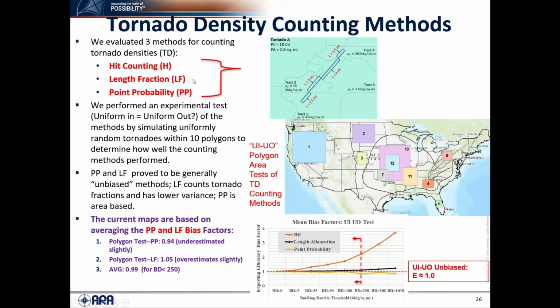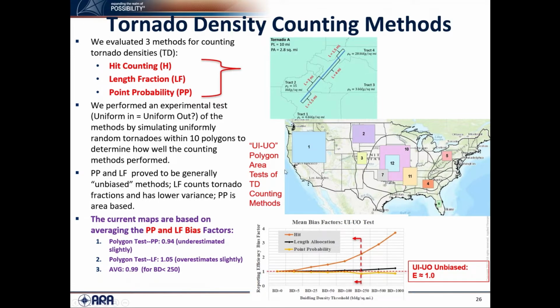Some people have used different weights to do this. When you break the tornadoes up into different census tracts, do you count how many times a tornado is just in a census tract? So if one tornado spans across 3 census tracts, do you count that as each one getting a hit? Or do you divvy it up by the fraction of the length, like shown in this top picture? What percentage of the length? So if it was only a quarter of the length, it gets a quarter of a tornado in that census tract. Or you can factor in the area as well by using a point probability.